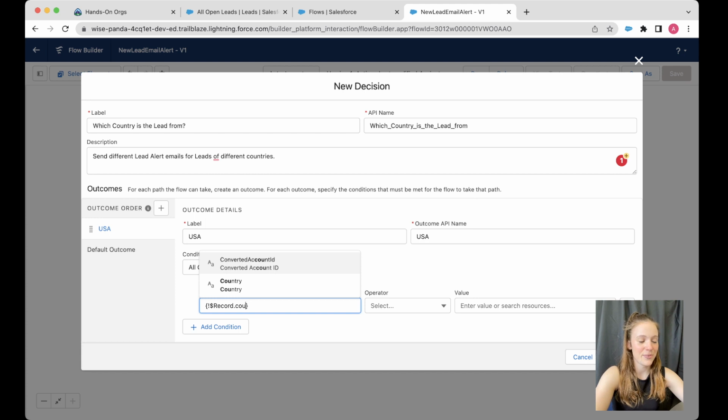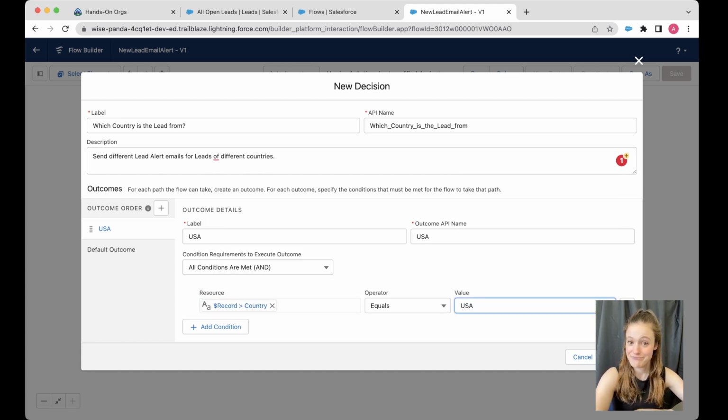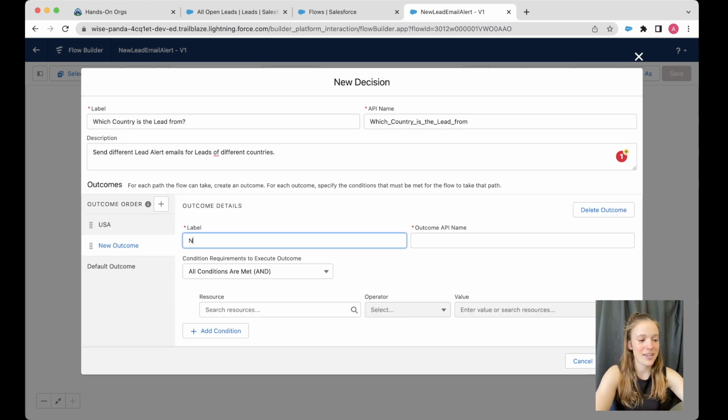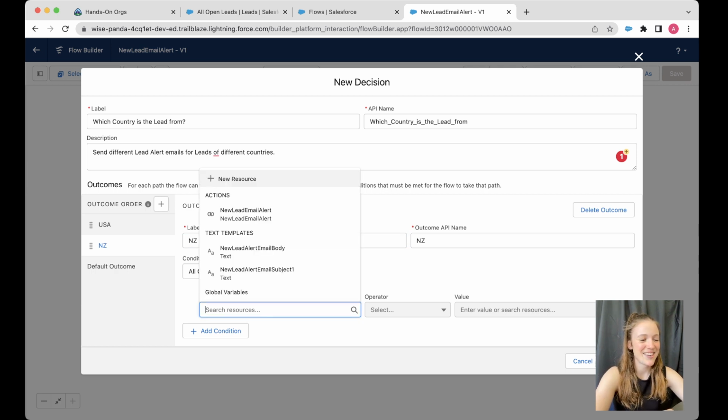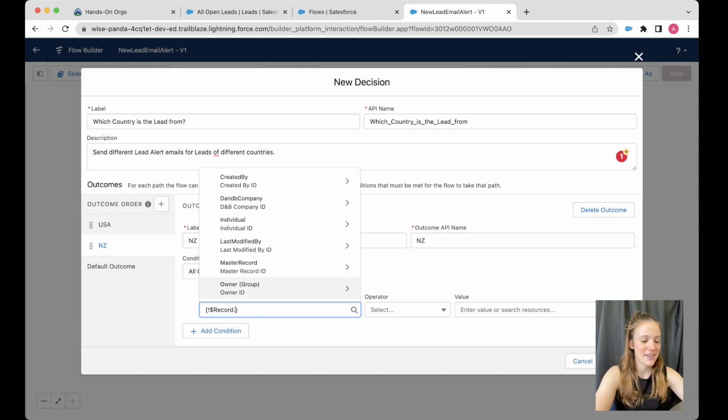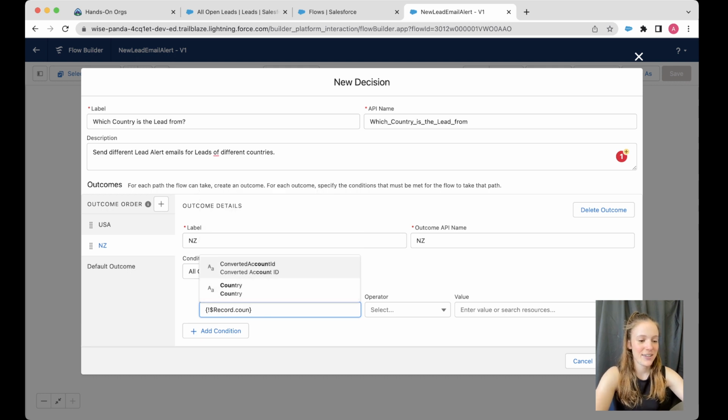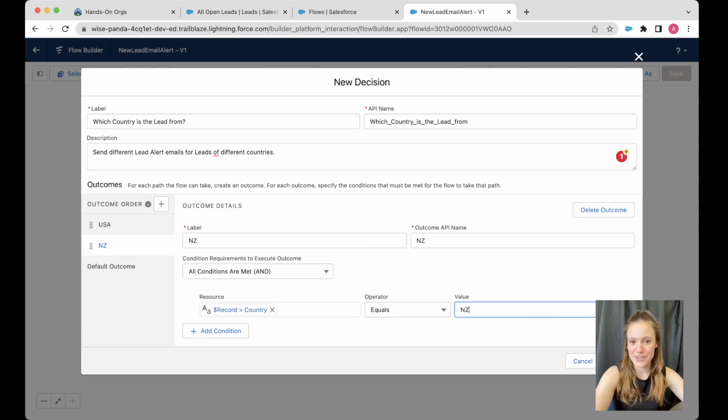There you go: lead record dot country is equal to USA. Not too bad. Then I'm going to add another one, which is going to be called NZ. This is for New Zealand. Always have to include some New Zealand in here. So lead record dot country equals NZ for our New Zealand.